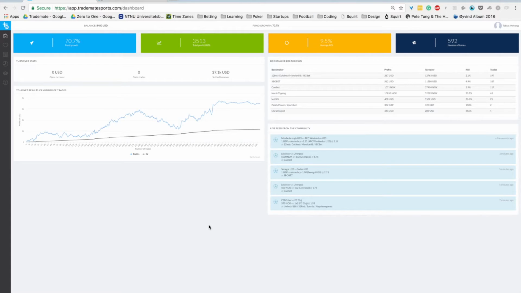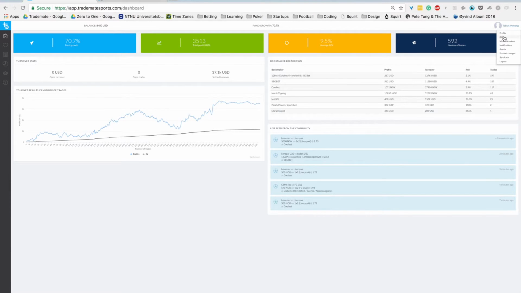The main difference between the Trademate Core product and the Pro version is that in the Pro version, you have everything that's included in the core, in addition to access to the Asian or sharp bookmakers. These bookmakers are IBC Bet, which you can see here, SBO Bet, and Bet ISN. IBC Bet also has a couple of clones, 12Bet, DAFA and Mansion 88. So all those bookmakers have the same odds, but IBC is the main one. In addition to access to the sharp bookmakers, you also have access to the Trademate analytics tool.